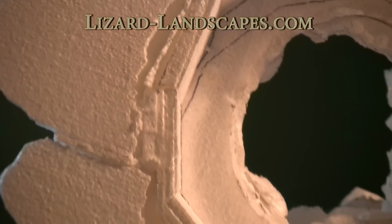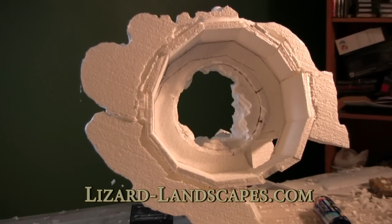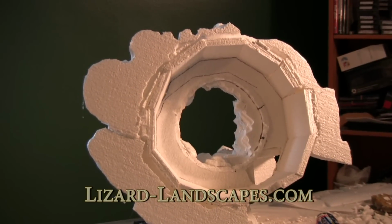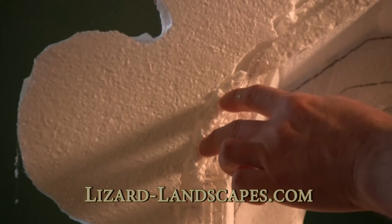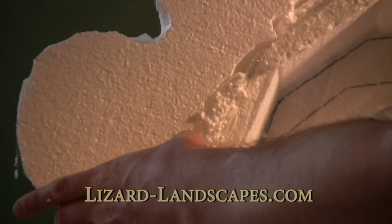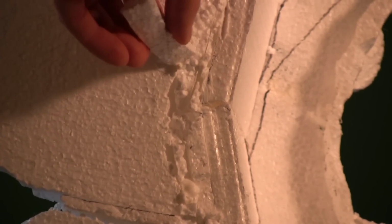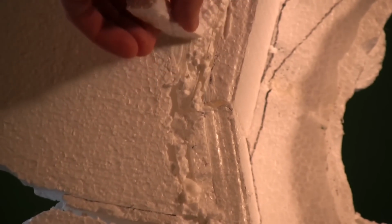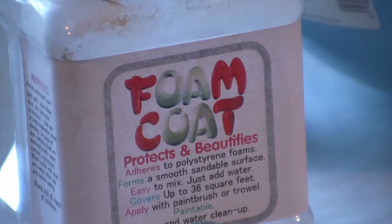And inevitably with every project I do, I wind up with these gaps where pieces that are supposed to fit together and just be one cohesive piece end up having gaps that you really need to fill in, either with pieces of thin styrofoam or, as I'm doing here, with more of the adhesive. In some of the smaller areas you can use the adhesive to fill in those gaps, because the next stage is applying a layer of foam coat.